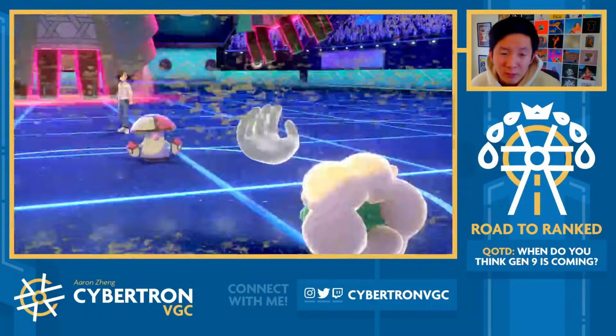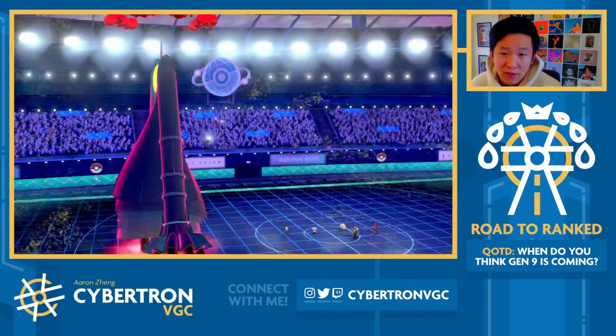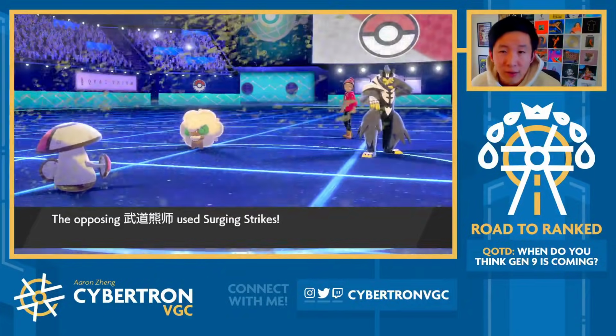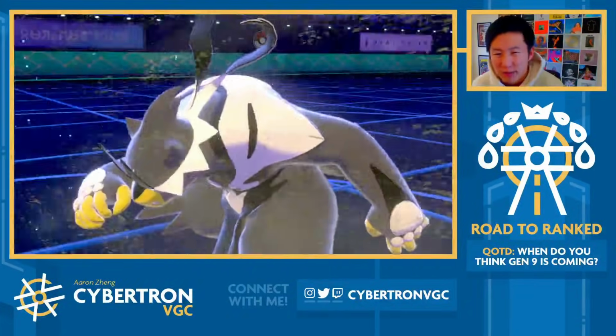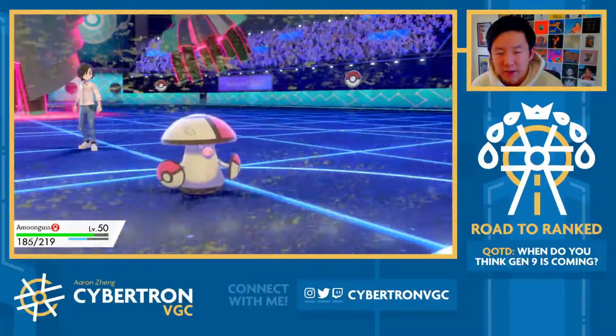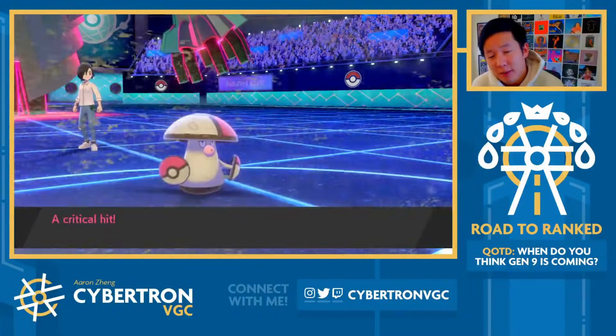Okay, they taunt, cool. Yep, no reason to go for a Spore there when we have to cover for taunt. Urshifu didn't protect, so unless they're safety goggles, that's game over. Nice. I don't think it's goggles here. Just wondering where the Sash was on this team if it wasn't Calyrex. And it makes sense for my opponent to not have Dynamax.